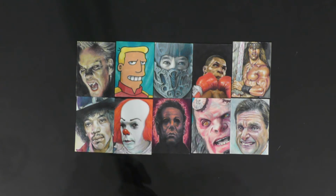I think the next thing we'll go into is, when we're looking at the art, a lot of us like to know the tools behind the trade. So when you did these cards, what was your process? What did you use? And how long did it take you? Each card is probably about an hour and a half, and I primarily use alcohol marker and colored pencil, and I know a lot of other artists use that as well. I love what the artists are doing with acrylics and with oils, but that's out of my wheelhouse at the moment. Usually I would start with a graphite sketch first and just color over top. But there's a few instances where I would just go straight in with a gray alcohol marker and do a sketch with that, and then build up layers from there. But that's pretty much it.